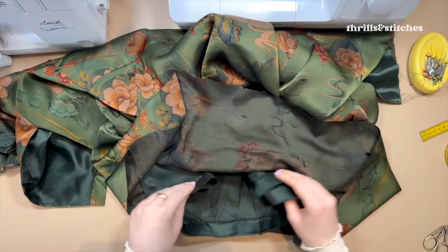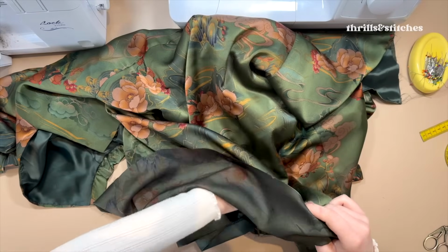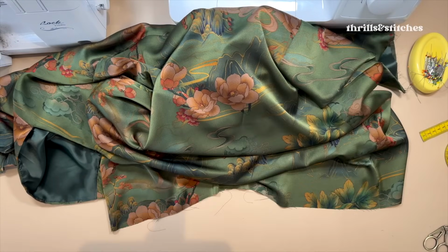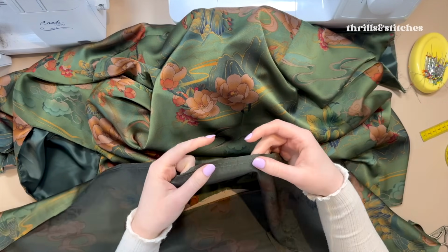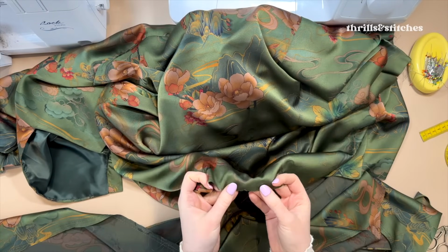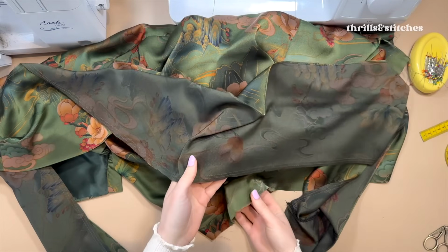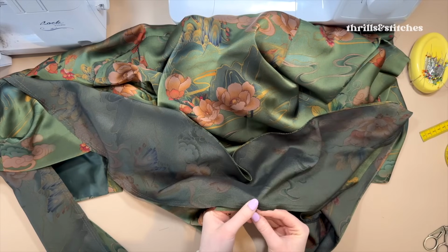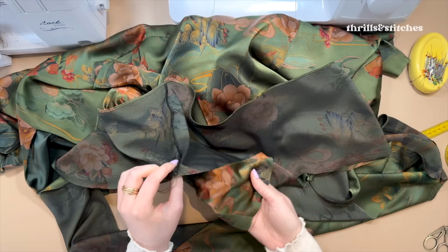You might remember that I've already finished the hem of the lining on the inside, so that is out of the question. That's gonna hang loose inside of the skirt. We're just gonna focus on the hem of the shell material. So we have our ruffle part here, and what we need to do is find the notch point for the front and back. I have already given myself a notch point in my center front, and now I'm gonna grab my ruffle scarf and place it right sides facing with the shell skirt and align these parts. So I'm going to place a pin here. Next I'm going to align the side seam of the ruffle and the side seam of the skirt with each other.